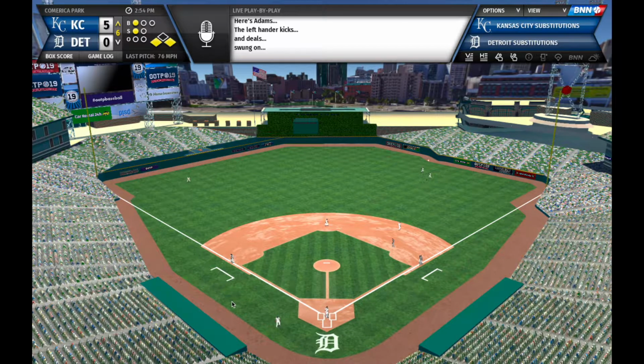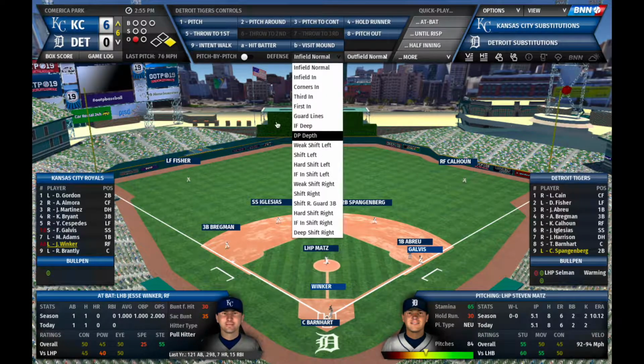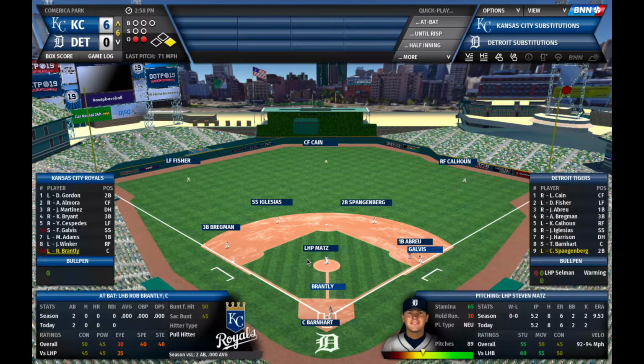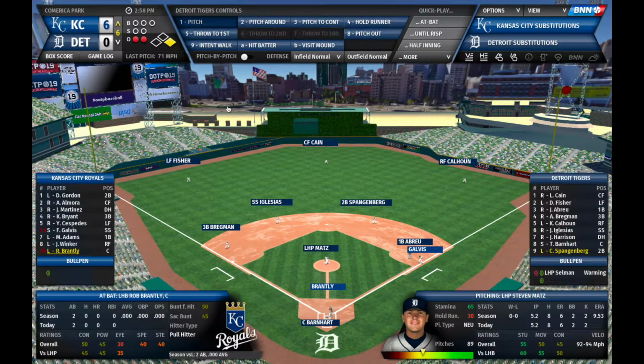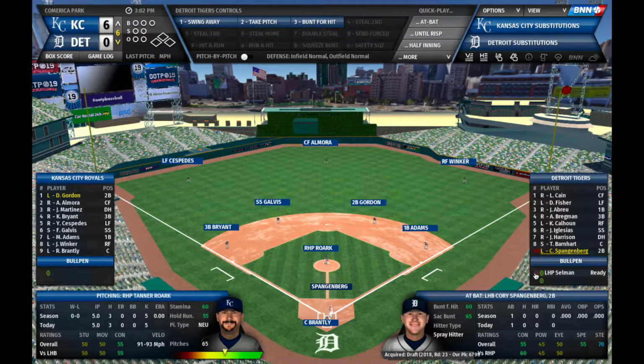Let's see if Cespedes tags up. He's going to the throw home. And it looks like Cespedes, yep, he scores. So 6-0 now. Winker flies one. Shortstop retreating. Gets it. Two gone. Brantley fly to right. And it looks like Calhoun has got that one for the third out. So we give up a run.